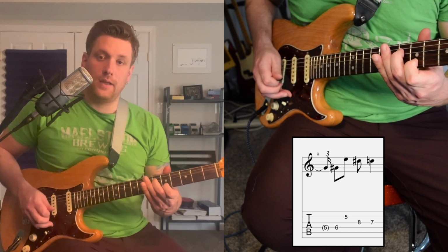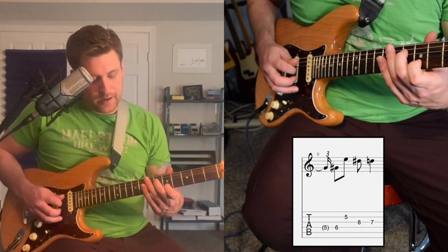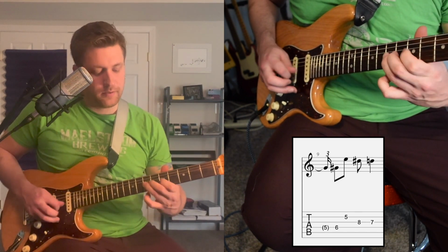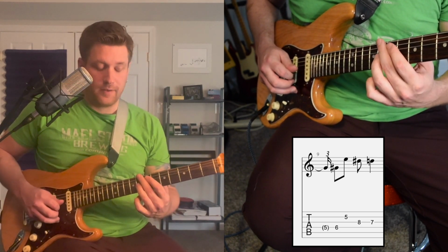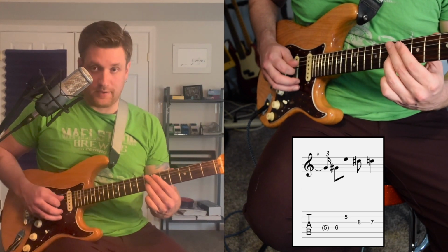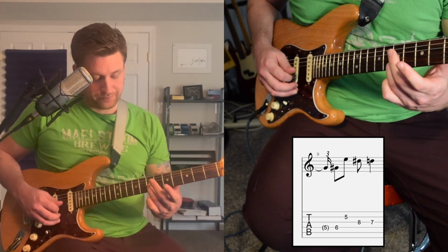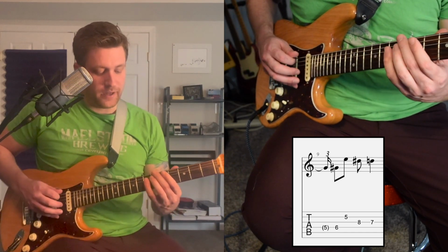And then he grabs the E on the 5th fret of the B string, and then hits this blue note. Right, that's our flat 5 in the key of A. And he resolves it down to the D, 7th fret of the G string, which is the 7th of our 5 chord, right? So he's played all the chord tones now.